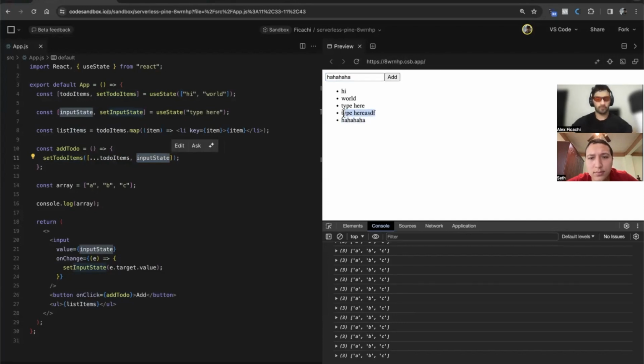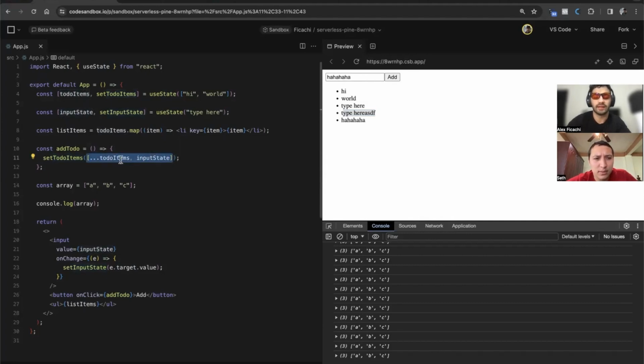I can add it. Now, here's the thing with when you set the state. This is actually not how you want to do it. This can work, but this can create bugs because state updates are asynchronous. Sometimes what can happen is if you update it like this, you might use the wrong version of to-do items. Let me just word it like this: in order to ensure that to-do items is the latest version of the state. Because right now, this isn't guaranteed to be the latest version of the state. It could be an older version.